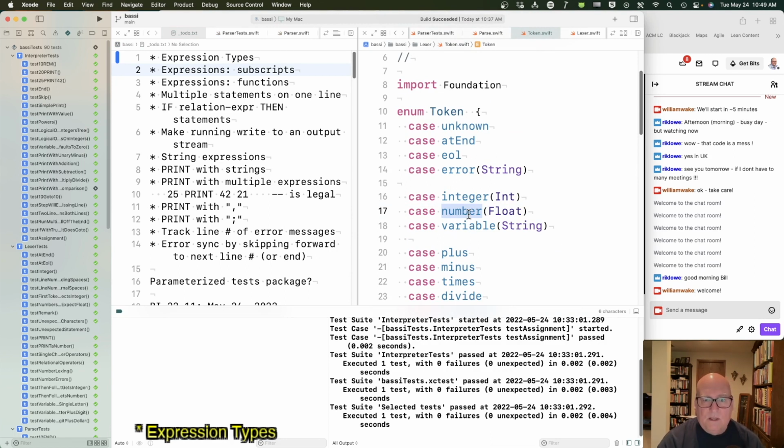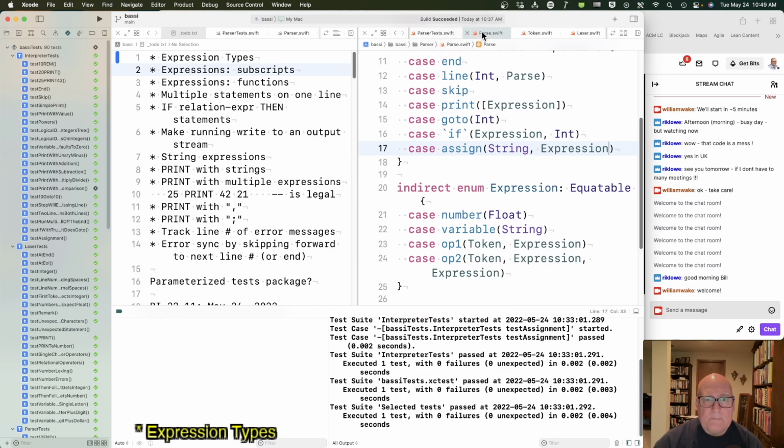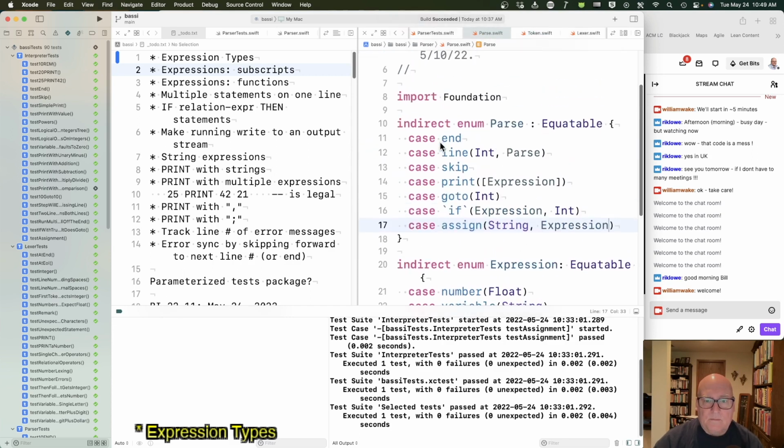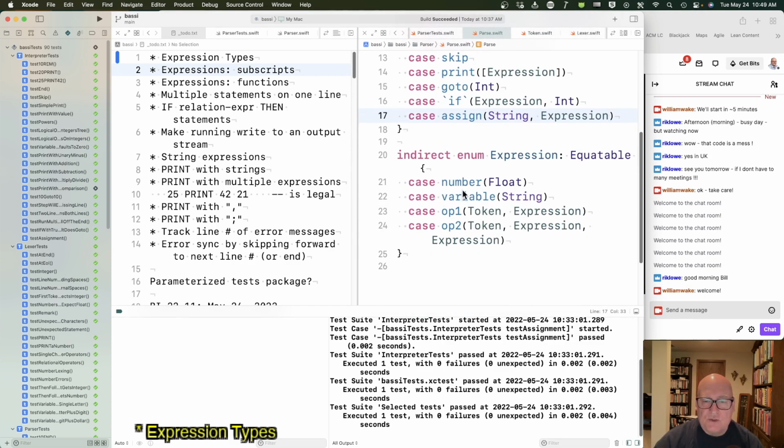Okay, so I think maybe at the parse level, expressions, maybe they need types. I mean, I'm confident we can express the type system. It's just how do we tie it in?